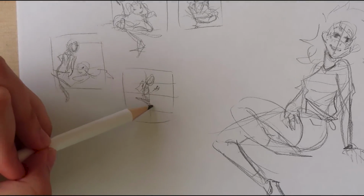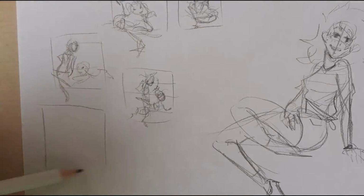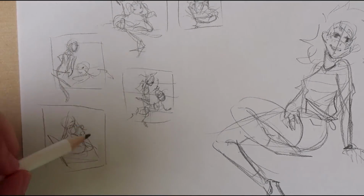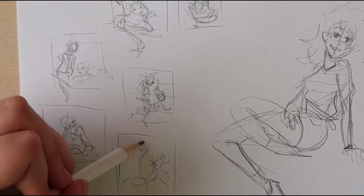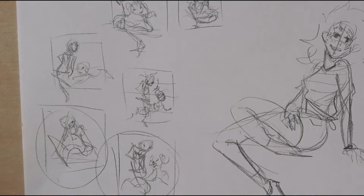I wanted to express both the character's energy, so I tried a couple of different compositions. But in the end, I kind of went for the initial one. Gemini and her doggo chilling and having a good time. I loved how the main shape looked, given it was a pyramid, which also works with our main shape. With the thumbnail chosen, off we go into the digital world.